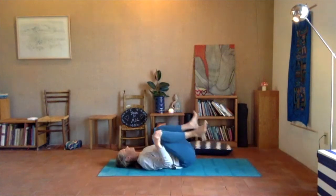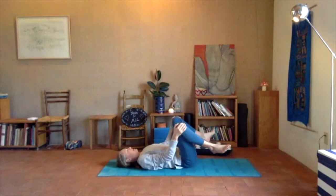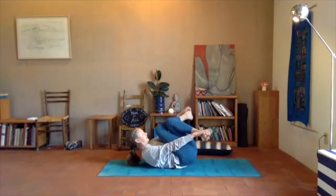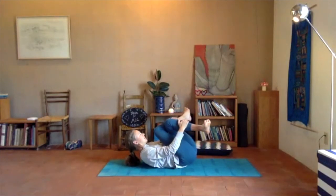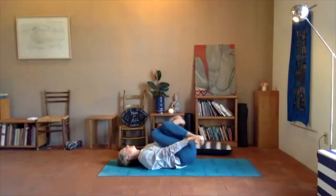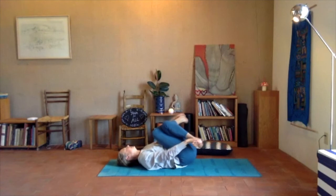Good. And then slowly cross the right leg over the left. We'll just do a little hip stretch here. You can put the hands onto the shins or the ankles or the feet and just wiggle the feet. We won't go too deep into the hip stretch. Just bring the knees towards you so you feel a nice stretch over that right hip. Good.